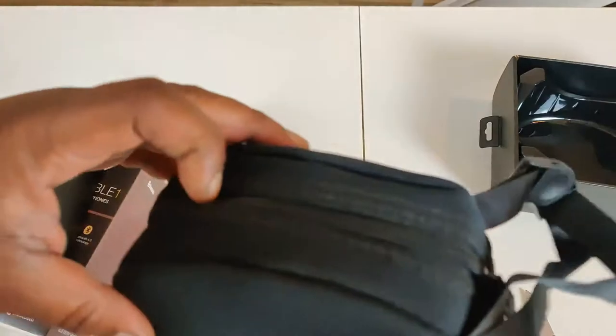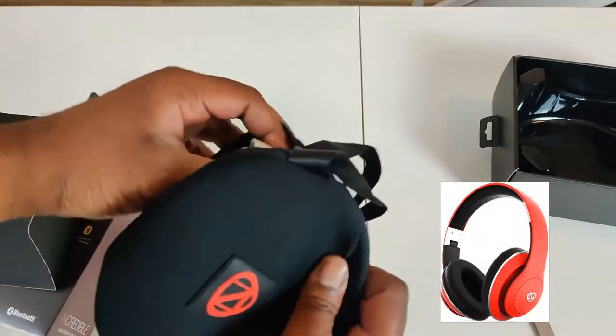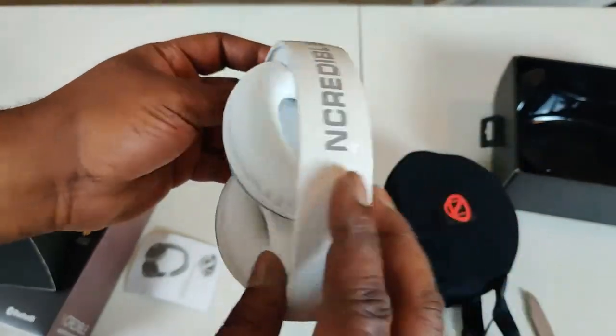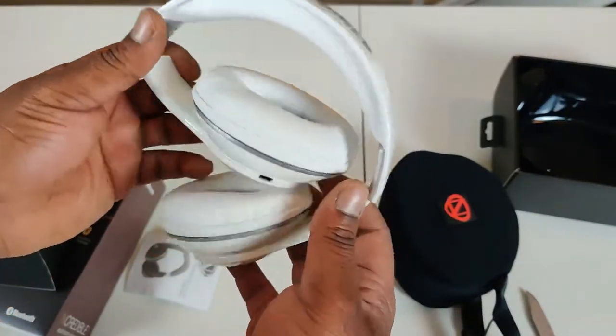Let's get here to the wireless headphones. Got them in white. I want them in red and black, but they were sold out. But it's all good. You know what I'm saying? These are the NCredible1s. That's what you ask for. It's what you give. You got the chrome on the side. NCredible logo on the top. So you see on the NCredible2s, those are carried over. So, you know, they keep them with the theme.